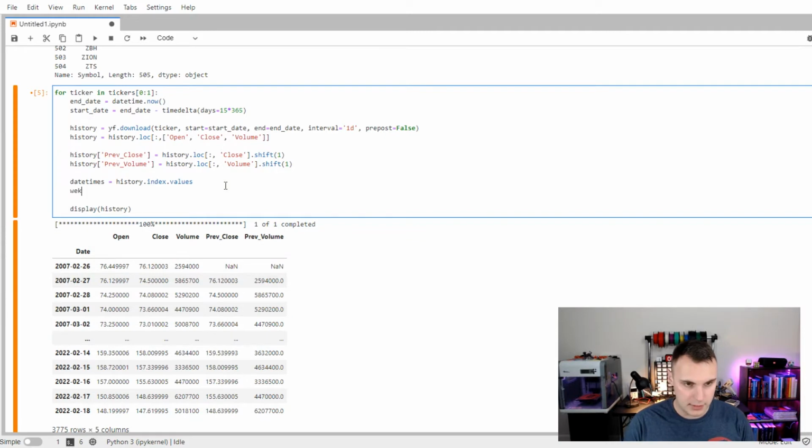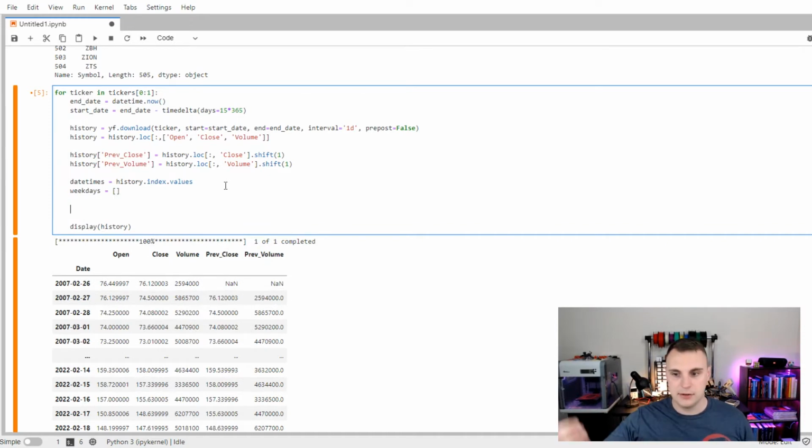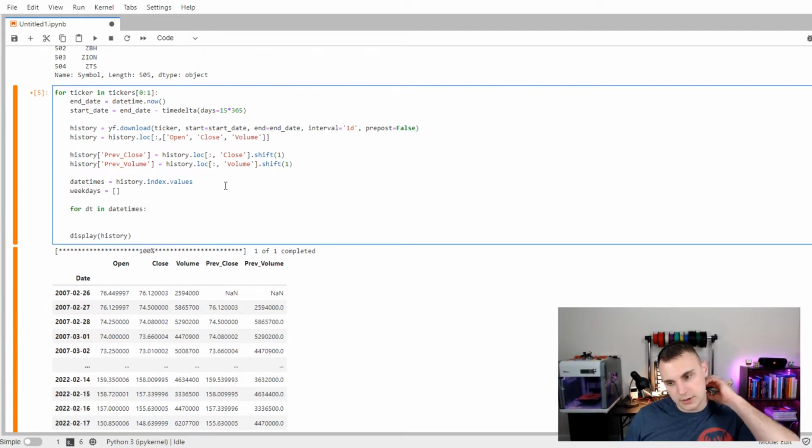And I'm going to make a list that will hold all of my weekdays. And now I'm just going to iterate through all of those datetimes. So for dt in datetimes, we are going to be converting the NumPy date into a string and then parsing it into a datetime.